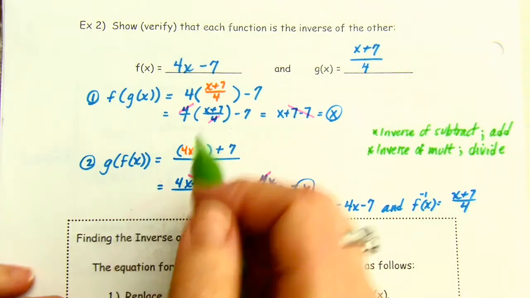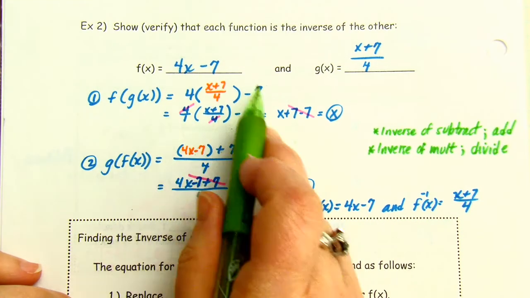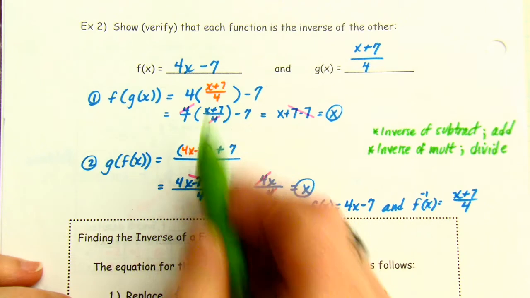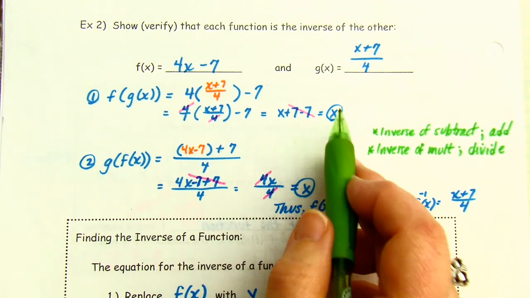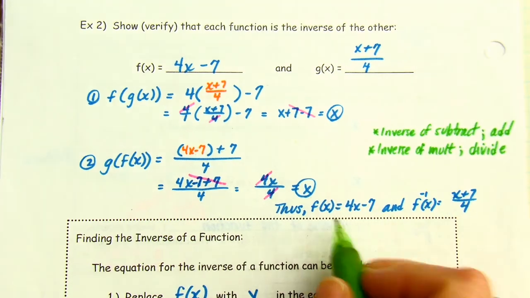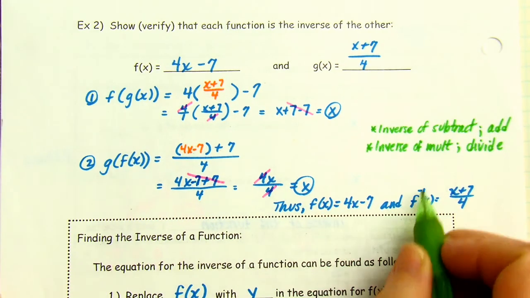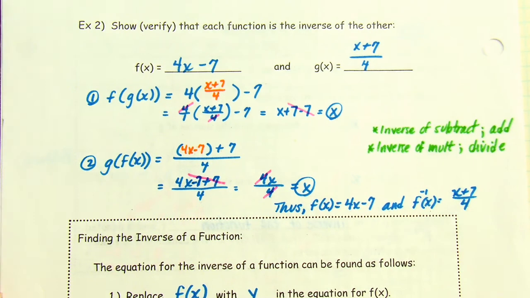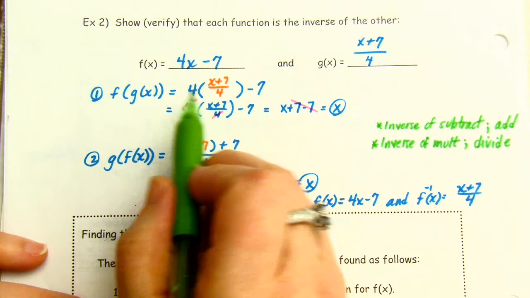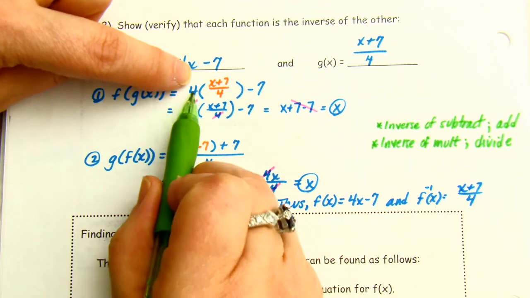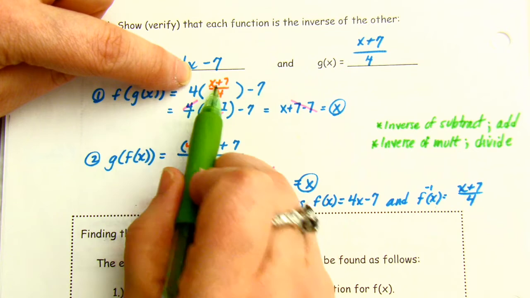I look here, I'm going to find f of g of x and g of f of x. I'm going to set up my scaffolding and put my g function inside here, put my f function inside here. And when I do this computation, I do get x. So if f of x is 4x minus 7, I can conclude that the inverse function is (x plus 7) over 4. Okay, don't let this be difficult. This is in the numerator. This is 4 over 1. These 4s are going to divide out, and these 7s are going to sum to 0. You are going to be left with x.